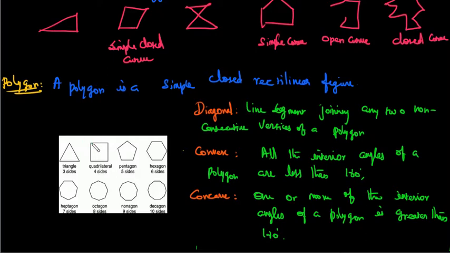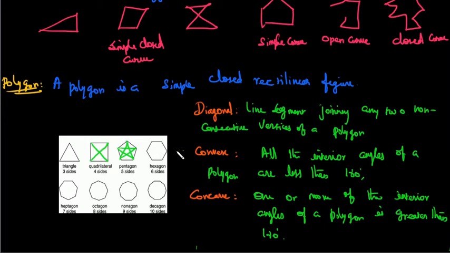These are non-consecutive vertices, so we can join them. This is a diagonal, so you can draw this diagonal. Can we draw a diagonal here? Yes, we can. Can we draw a diagonal here? Yes, because it's not consecutive. Can we draw a diagonal here? Yes, we can draw it like this. I can even draw like this because it is not consecutive. I can draw like this also. These are non-consecutive vertices, so you can make a diagonal like this.